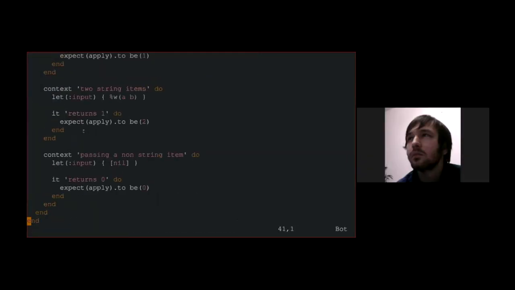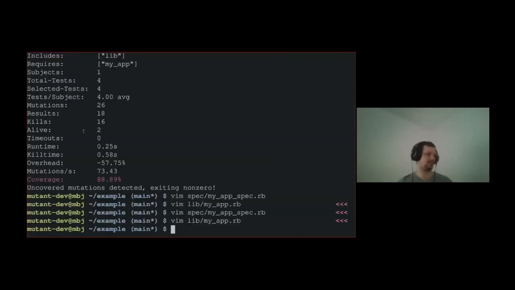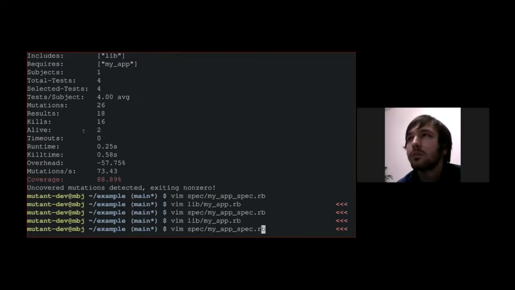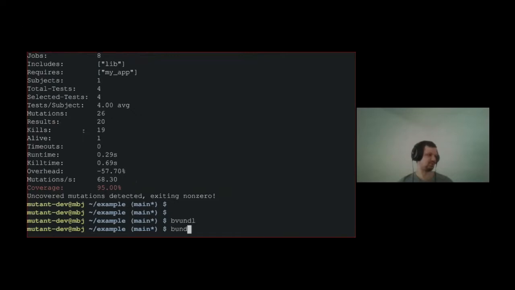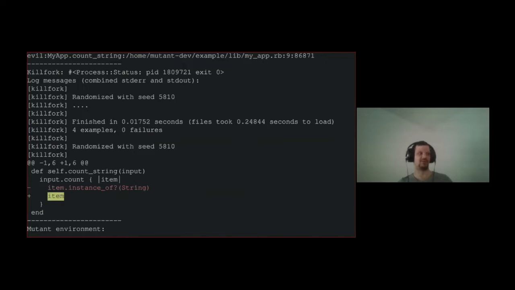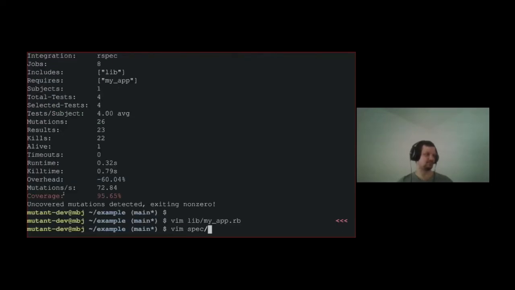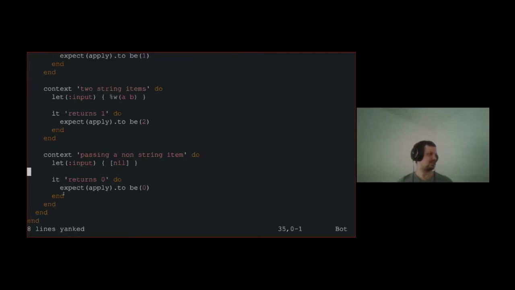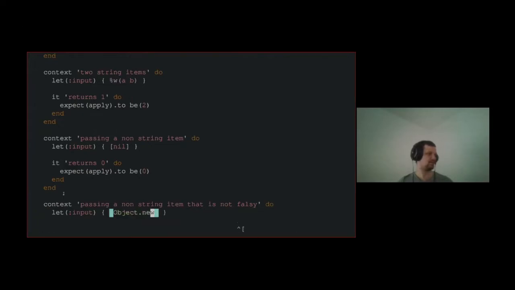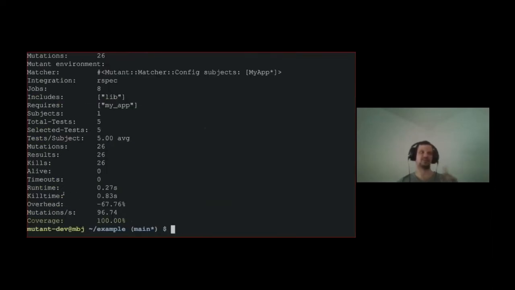Tests will fail. You have a typo in code. I have a typo in code, thank you. So let's run the test for a second. Oh, sorry, I did not run it. Test will pass. Mutant says, you still accept faulty values here, but is it what you intend or not? No, it's not what you intend. We have to improve the test to actually cover it. The test still passes, and Mutant finally doesn't have something to complain about.